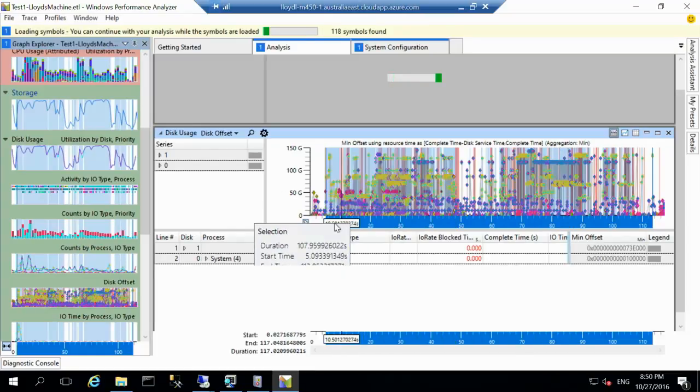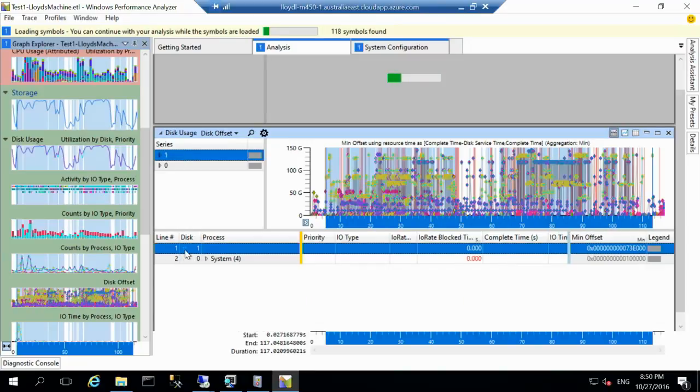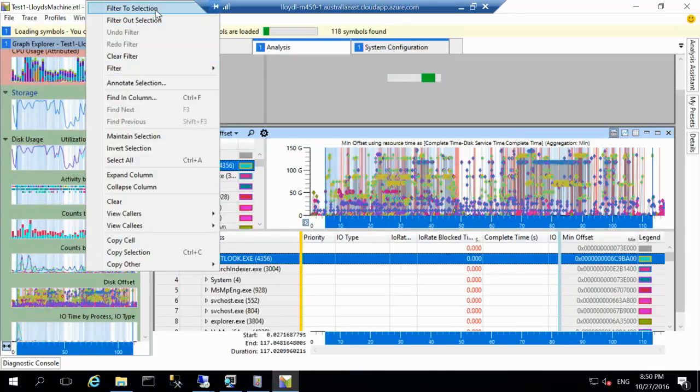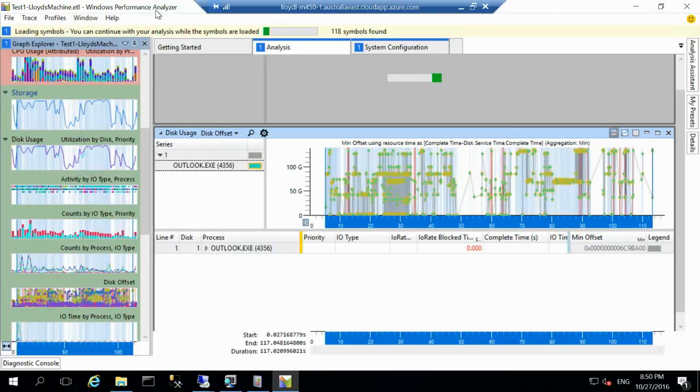How do you know whether or not it is actually a problem? It's when you start splitting it up. See this? Okay, you go in this guy, and then you see Outlook is using this, right? You right click on it, and you say filter to selection, meaning that up there it will only show you everything that Outlook is using. Now, tell me, is that fragmented or not? Probably yes, because it's jumping all over from the front of the disk all the way to the back of the disk. Fragmented. Cool? Okay.